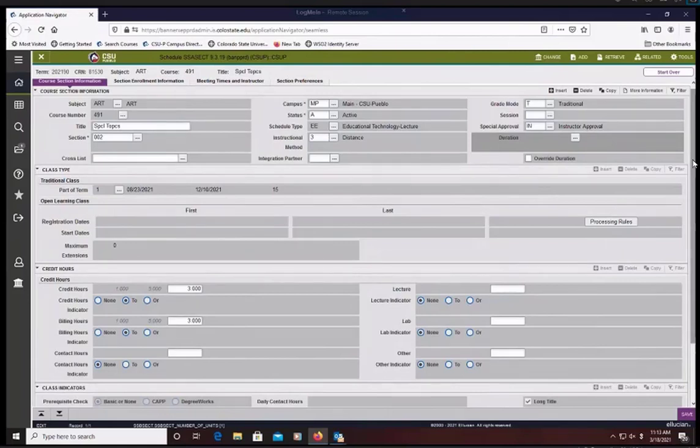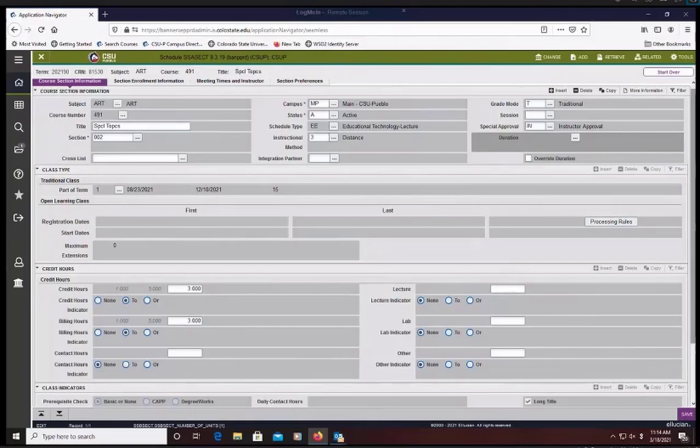In Banner, if there is a variable credit course, students do have the option to select the amount of credits they want. They have that option in self-service Banner when they register, which is actually really neat. That being said, the biggest difference is with AIS, they really didn't, because in AIS, for a variable credit course, essentially, departments would have to make a section offering for each offer of credit.